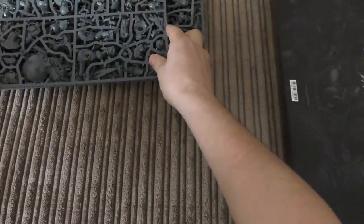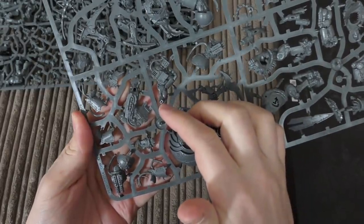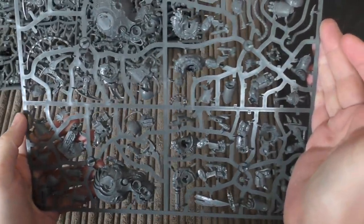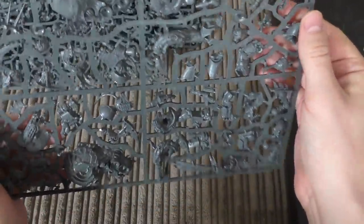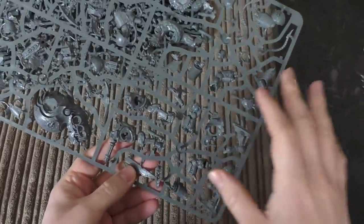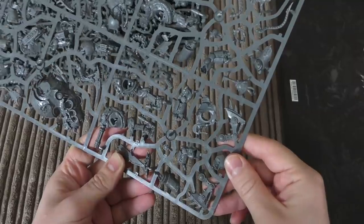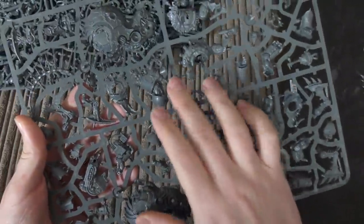The final chaos sprue is the same size as the other two, and it has the venom crawler with all the different bits. It's lovely - very spiky back, very arachnid-looking, particularly like a black widow - horrible looking creature in the best way. Then you've got the obliterators with all their fleshy wires and spiky parts. I love these tendrils - these sort of Doctor Octopus-type mechanized tendrils, like you've seen on the Lord Discordant too. The chaos share a great shared aesthetic much like the Death Guard did. I can't wait to see Abaddon too. Really nice sprue overall.